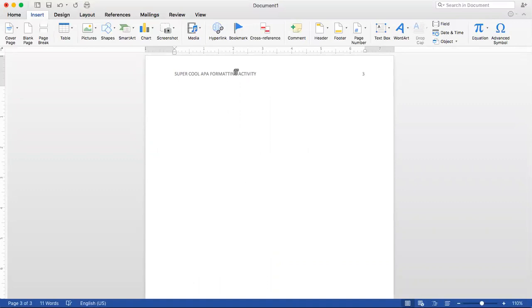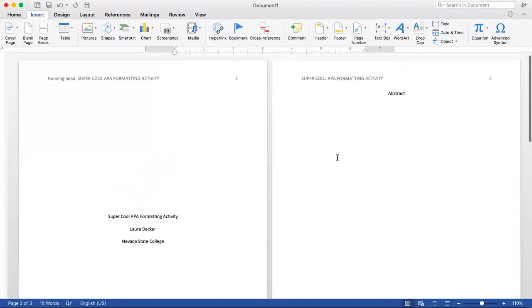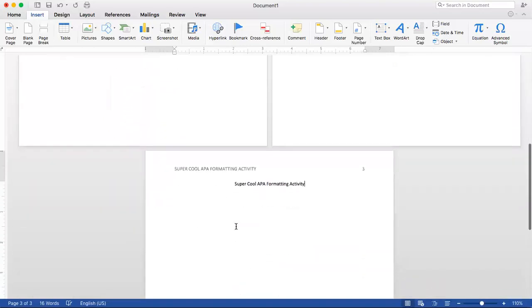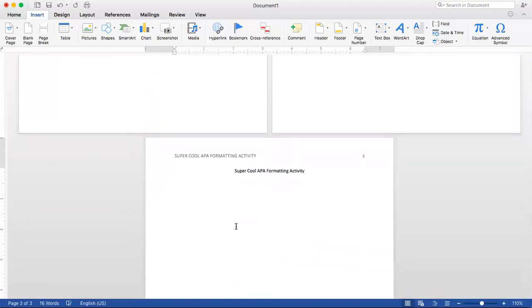Now we have our title up here in all capital letters in our header, but remember that could be a truncated or shortened title depending on how many characters are up there. So we are going to start our paper with our title again so that our reader doesn't have to flip back to the title page just in case that is a shortened title. So there it is. That's how we start. There's our title.